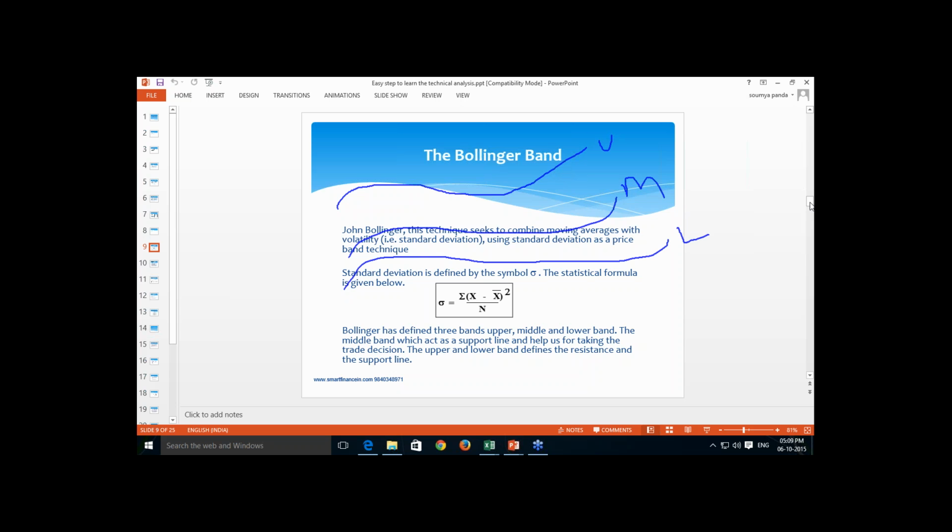So you need to calculate these bands. He has formulated specific formulas for that. He has given the standard deviation, which is another form of volatility, that you have to find out. If you are taking 10 days of data, first using the 10 days of data, you have to find the average of 10 days. From every data point you subtract this average, square it, and divide the sum by 10. This will give you the standard deviation, which is nothing but your volatility.